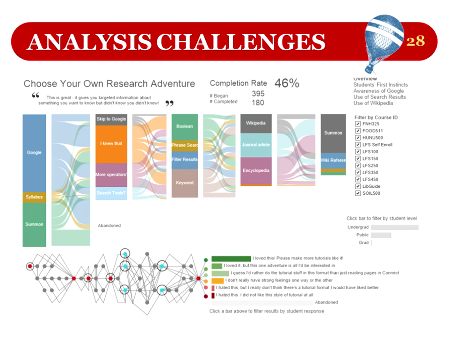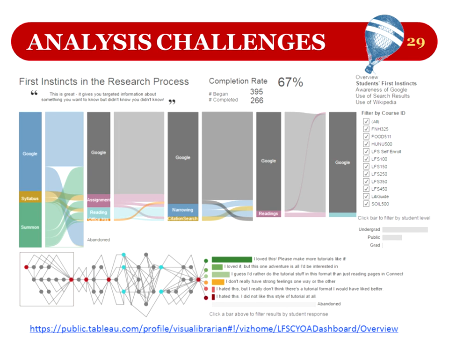So what you're looking at here is a Sankey diagram at the top that shows the flow of students between the different points of the tutorial. This is an overview page that just shows the mandatory nodes. So you can see, of the people who selected Google in the first question, how did they respond in that first restriction node second. And I think this is a little bit harder to see, so I also showed you this one, which is taking the tutorial section by section.